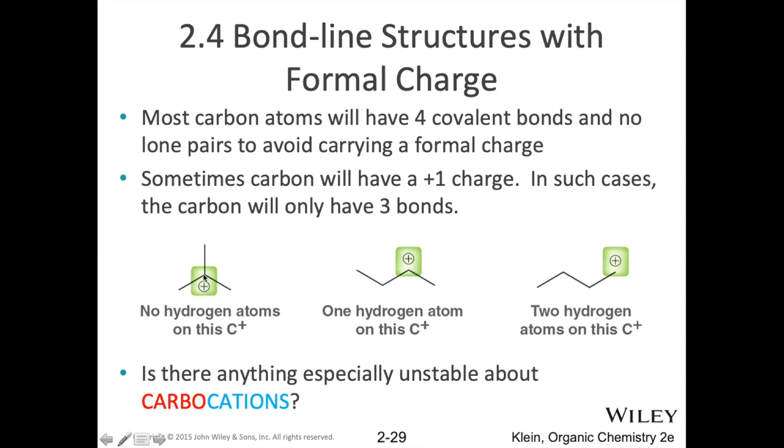So if you see a carbon with 3 carbon-carbon bonds, okay, normally you'd say, oh, there's a 4th bond to a hydrogen. But when you see this positive formal charge, realize it has no hydrogens attached to it. Likewise, over here, there are 2 carbon-carbon bonds, so normally you'd think there'd be 2 hydrogens, but because of that positive formal charge, you know that it's missing 1, so instead of 2 hydrogens, it only has 1 hydrogen. Likewise, you normally think of a terminal carbon as having 3 hydrogens on it, but if it's got a positive formal charge, it has only 2 hydrogens.